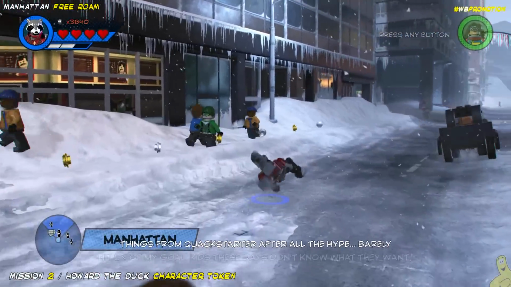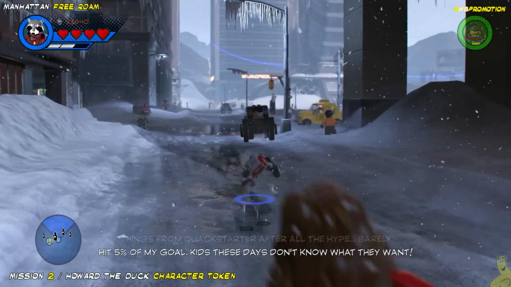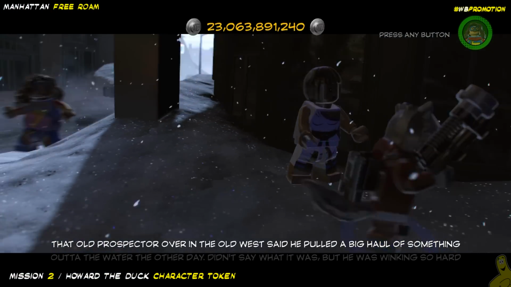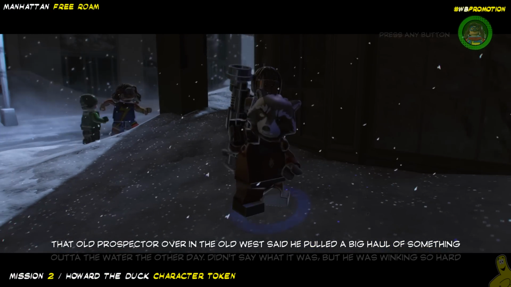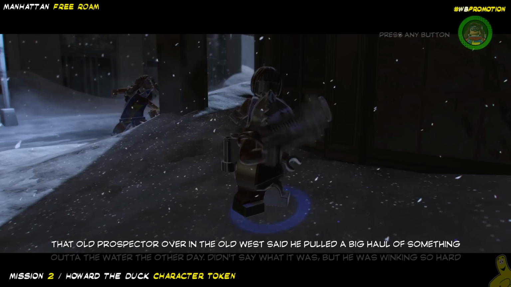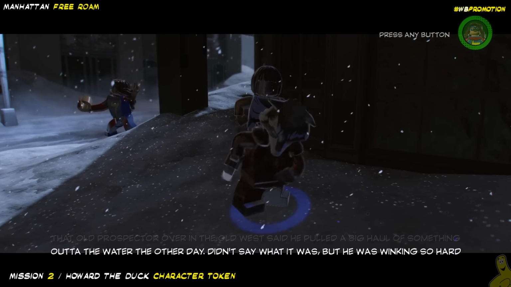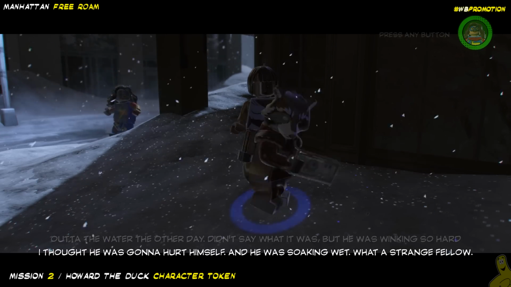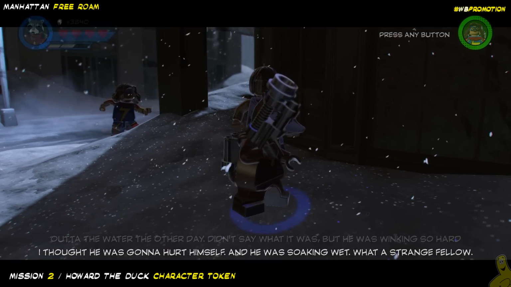Pretty cool. All right, use your compass to find the locals. You should see a little icon pop up above their head once you get close enough. As you can see, there was a button there for us, and we pressed it, and now she's talking about something in the Old West, big haul out of the water. Oh yeah, we remember doing that. I do reckon I remember.